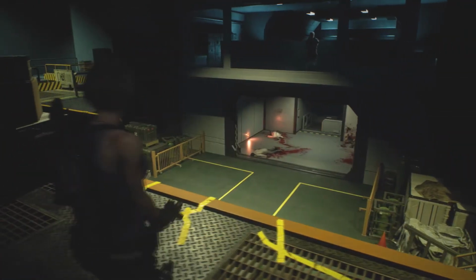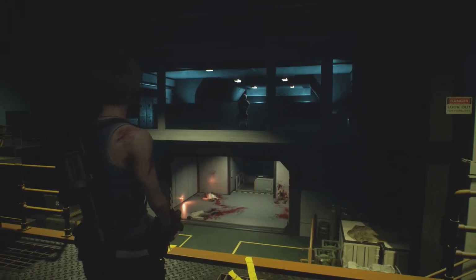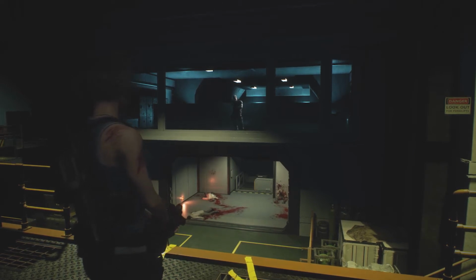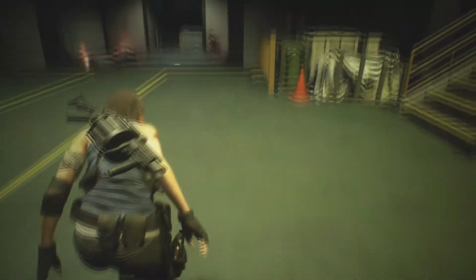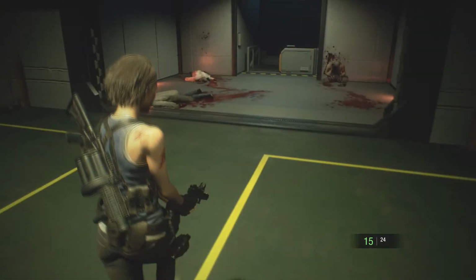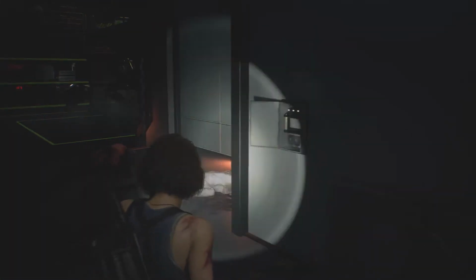The area with the weird bugs that forced their giant tongues into Nikolai, that son of a, into Jill's throat. Because that sequence you had to go over to various generators to turn them on. So in this case, I'm doing more or less a similar thing. And I'm guessing this is not going to work. Yep, there goes the fuse.